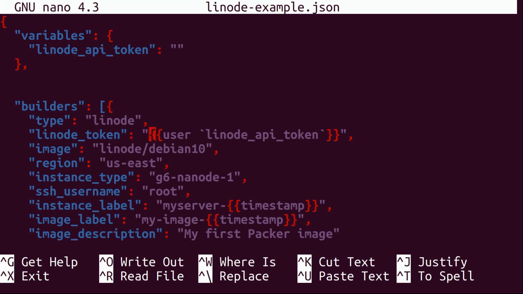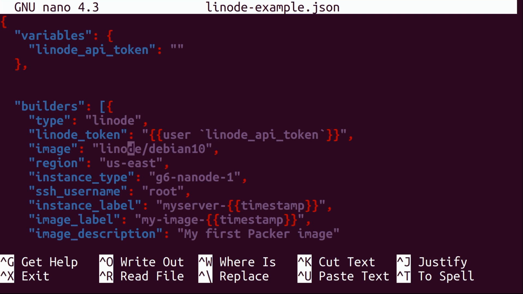And you can see right here, I don't actually have our API token. Instead, I have something in additional brackets. What this is, is actually a variable. So we have var, and then we have the name of the variable, which we actually declared up here, though we declared it as empty. More on that later. But essentially right here, instead of actually putting the API key here, I'm just going to reference that variable, because if we upload this file to GitHub, we don't want to have this token in the clear. We want to withhold that. So we're just going to reference that here. And then at the end of each of these lines, of course, we have this comma right here.